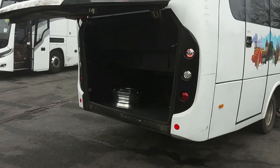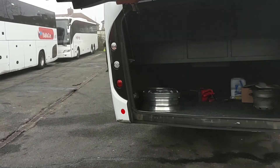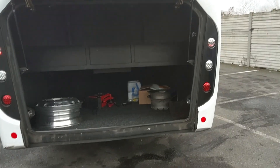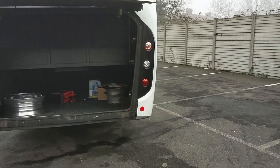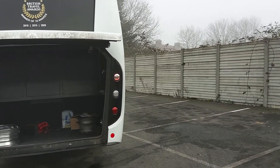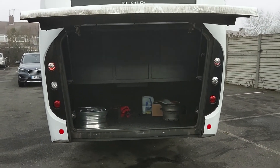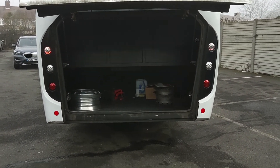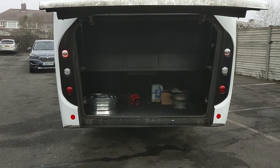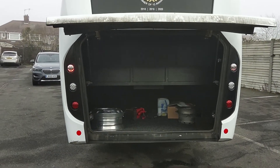There is a small boot. Obviously you don't get the alloy with it. Part of me thinks the Euroliners belong to the coach, because I'm sure when I sold it, it had a set of Euroliners on. The boot's not great for 33 seats — it's like the old Cheetahs and Belugas. Get a 29 and you've loads of luggage; get a 33 and you get the seats but you lose a bit of luggage. But it's still reasonably sized.